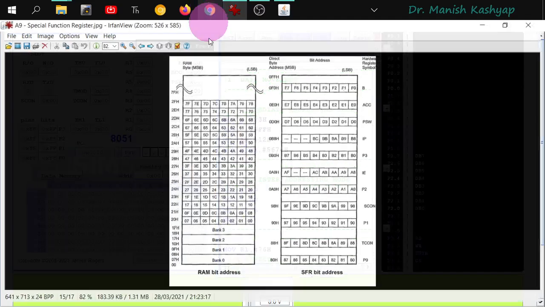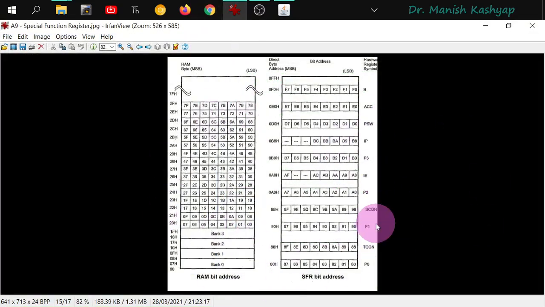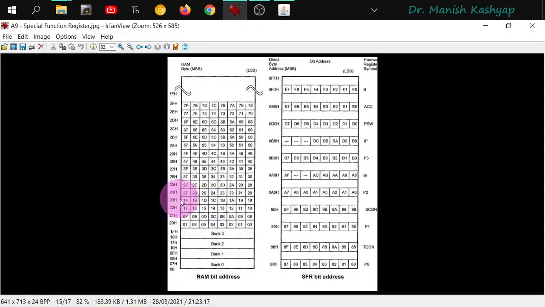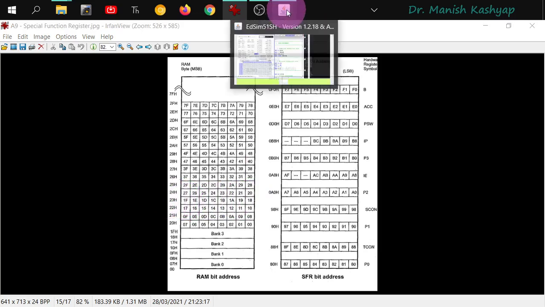Let us again look at this particular diagram. In this diagram, you can see that there are byte addresses as well as bit addresses, right? So if you remove this hash and you only write MOV A, 23H, it will mean that the value at address 23 will be moved to the A register. And what is the address 23? You can see that this is this complete byte. Whatever the value of this byte is, there will be 8 bits, of course, and those 8 bits will be moved into the accumulator register. So that will simply mean that.